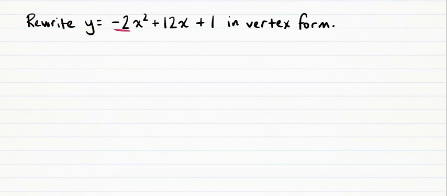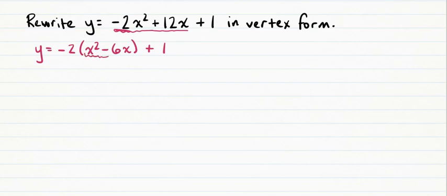So when we start this one, we are going to start by removing -2 as a common factor from the first 2 terms that are here. So I'm not going to worry about common factoring from the last term. I'm just going to common factor from the first 2 terms. So if I do that, take out a common factor of -2, I'm left with x squared, and then 12x divided by -2 is -6x. And then I've still got the plus 1 after that. So I common factor that -2 from just the first 2 terms.